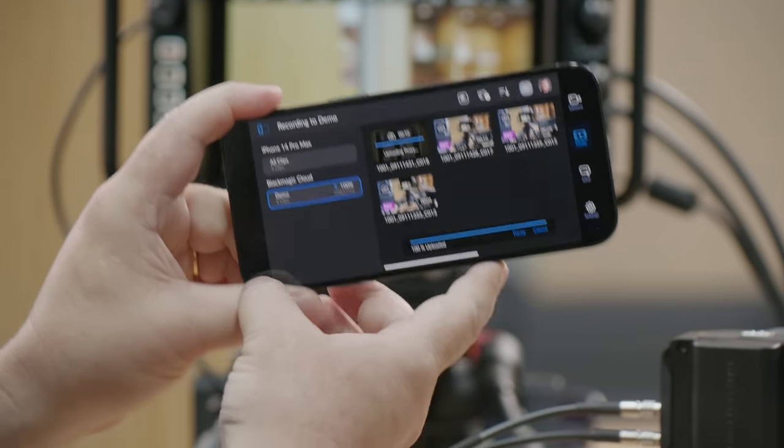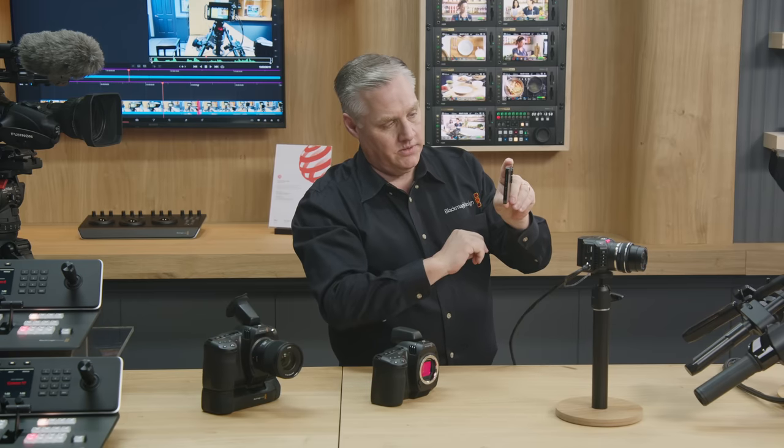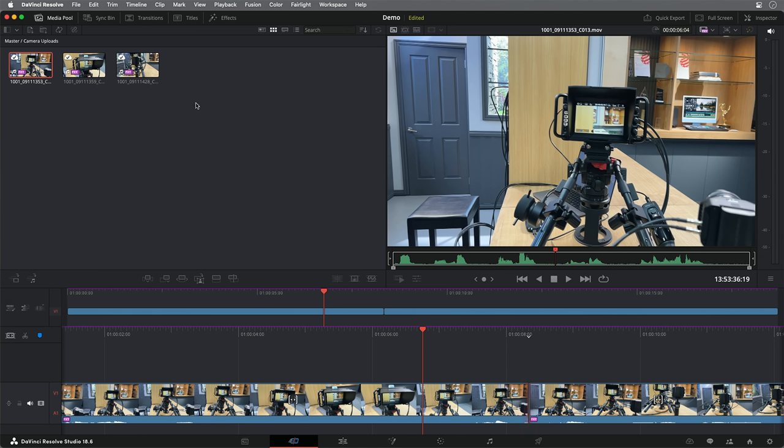So what we'll do is we'll want to see both clips appear in the bin. So you can see there it's almost finished uploading. So let's go across the DaVinci bin and have a look. So we've got three clips in here at the moment, and we'll wait for the other two clips to come in. There they are. Both clips have come in at the same time, and they're both downloading now.